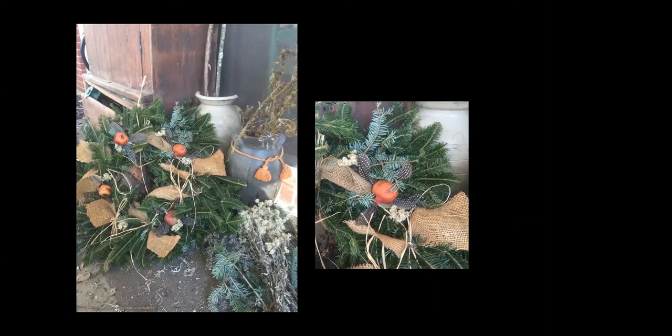And in the bottom right-hand part of the screen here with the wreath, you will see a bunch of dried flowers, and that is rabbit tobacco. I've heard old-timers say down east, North Carolina, where I'm from, that they would actually take the leaves from the rabbit tobacco and smoke it. I've not tried that, but I do use the flowers from the tobacco as a filler in Christmas greens. And as you can see, it looks quite nice in a wreath.